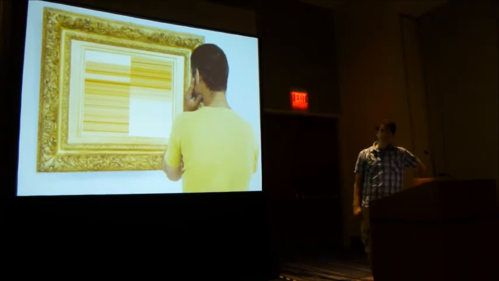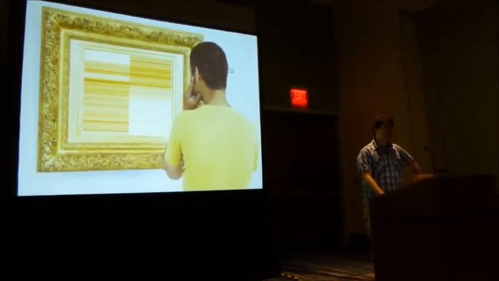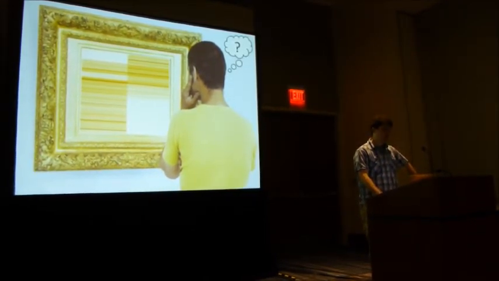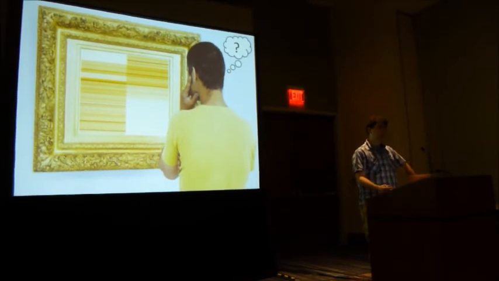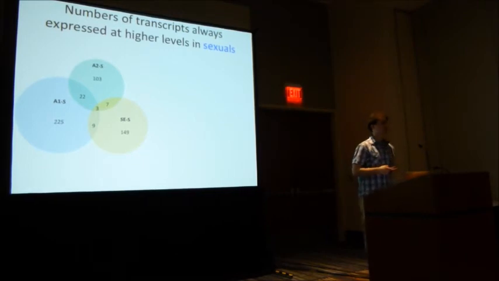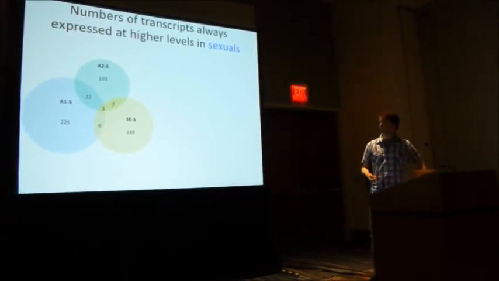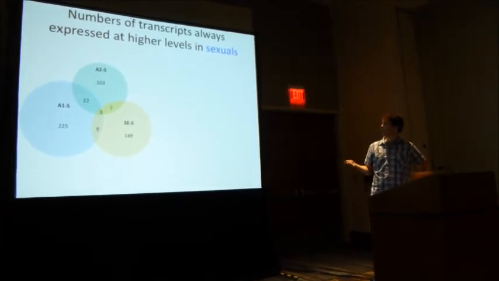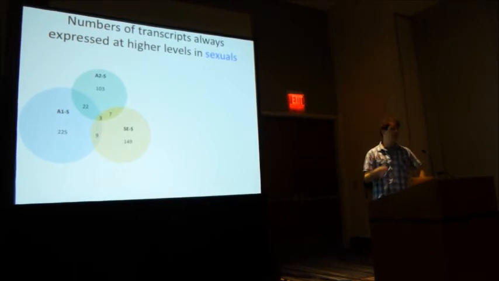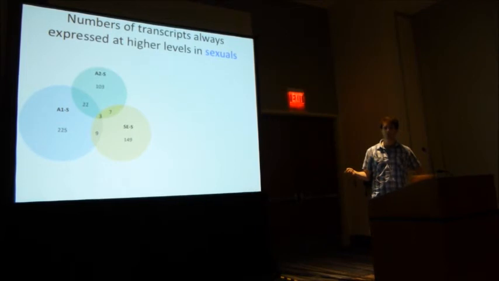Now, to some extent, looking at these heat maps, it leaves a lot to the imagination, and we have more questions sometimes after looking at these. They can be a little confusing sometimes. So what we wanted to do was try to identify some of the more important transcripts that might give us a clue into what is going on between the sexuals and the asexuals. So what I have here are each sexual lineage, and these are the transcripts that were always expressed higher in a sex versus asex comparison.